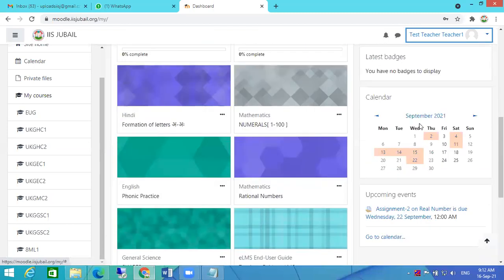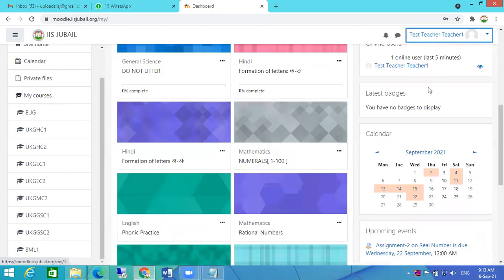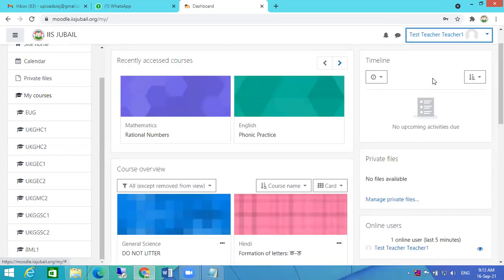On the other side it also shows the calendar, and just below the calendar, the upcoming events. All these we can set once as you work, and automatically the events and messages come here. So this is basically the dashboard as a teacher.